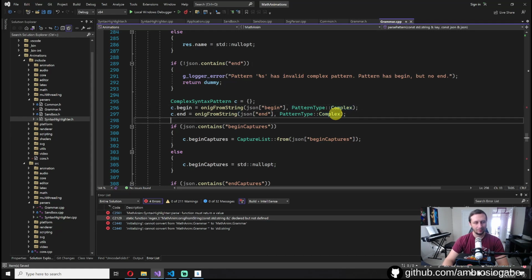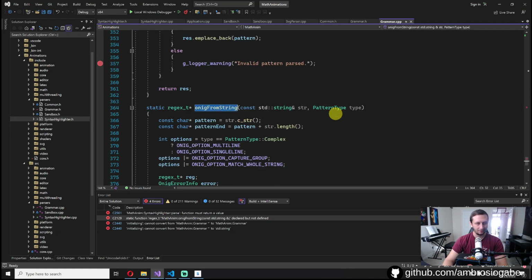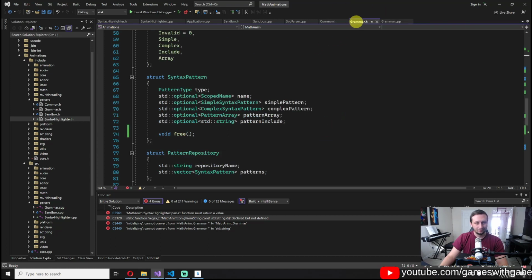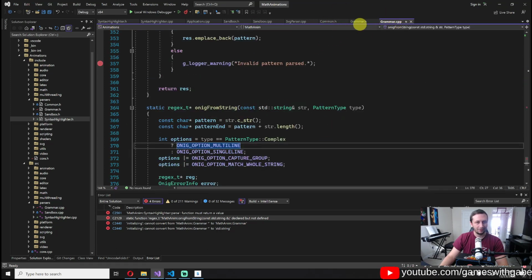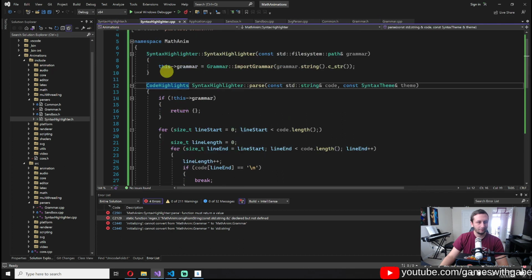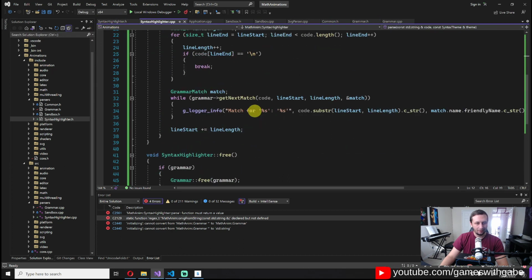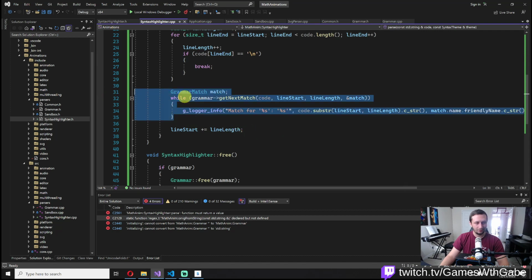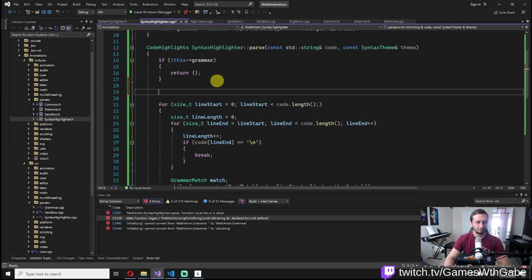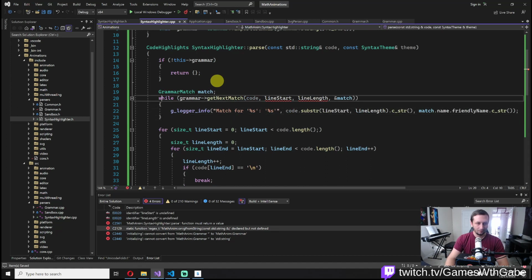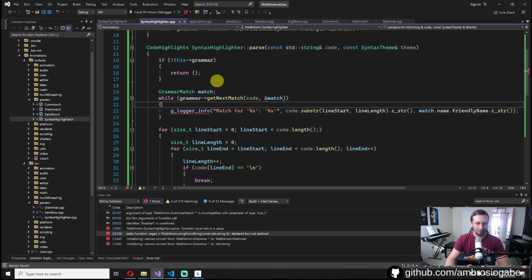so if we have complex patterns too, that's going to kind of throw things for a loop. So actually, I'm going to move this a little bit. We're going to do it like this instead. Yes, that's what we're going to do.